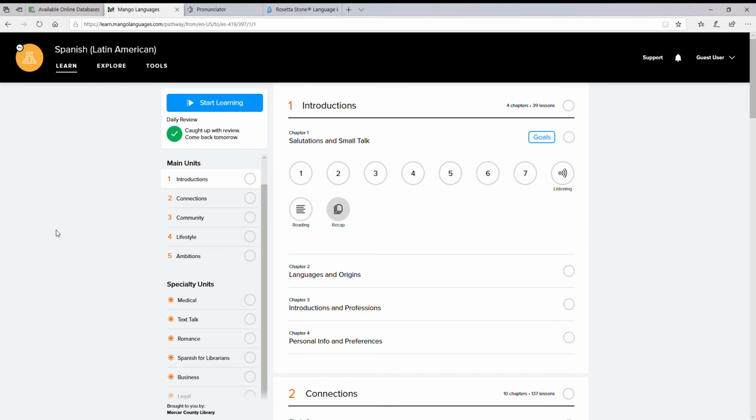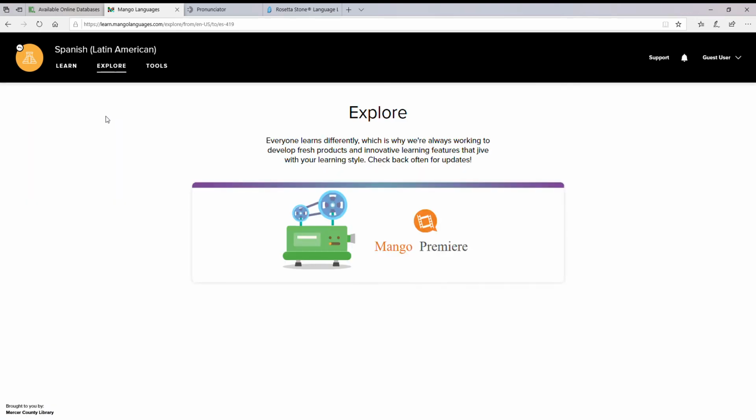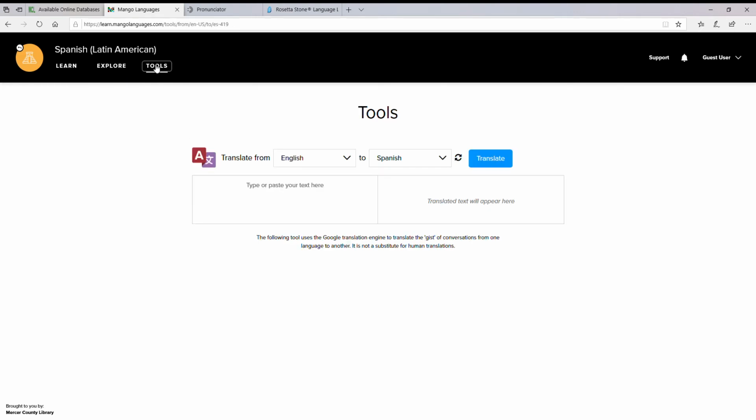So once you've selected your language, you have at the top three options. You have the learning area, you have an exploration area, and you have tools. We're going to come back to the learning area. I just want to see what the other ones look like so you have an idea what you're looking for. Under the explore area, this looks like an area that's coming soon, and tools is the translator.